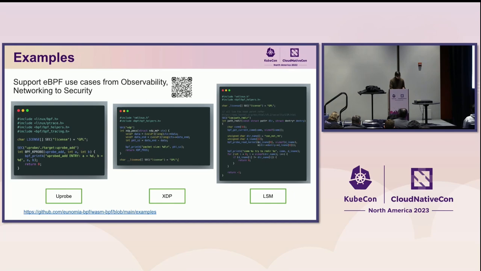First, we have uprobe, for observability and tracing. This is like setting up a watchtower inside your applications, so you can keep an eye on how functions are running without modifying them. And this is the tracing part. XDP is for networking. This can be used to process packets at the lowest level before they reach the network stack in the kernel, allowing you to filter, redirect, or drop packets as you need. And then we have LSM for security. This allows you to set rules on what the system can and cannot do, like blocking a process from accessing a file or some network port in the kernel.